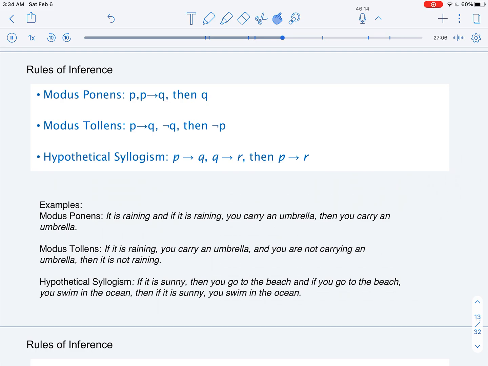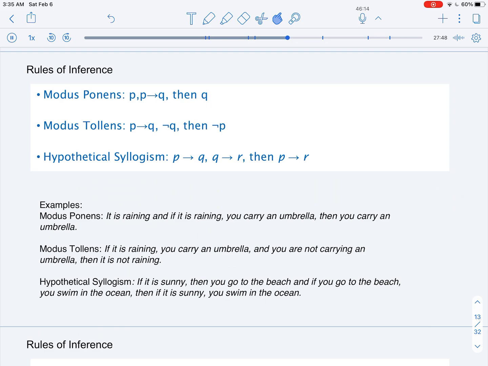So it's completely fine if you don't know modus ponens or modus tollens or hypothetical syllogism. That's completely fine. But it is important to understand how you can apply these rules of inference. And sometimes you may have noticed that I had been doing this in different parts of the previous videos. Okay, so modus ponens says if P is true and P implies Q, then Q is true. So if the premise holds and P implies Q, then the conclusion.